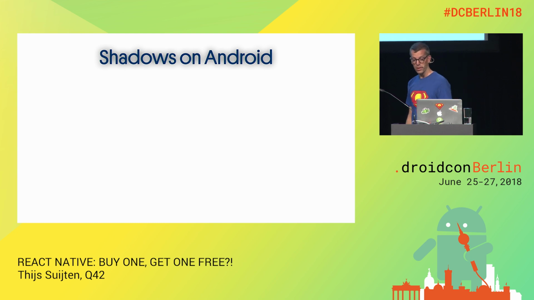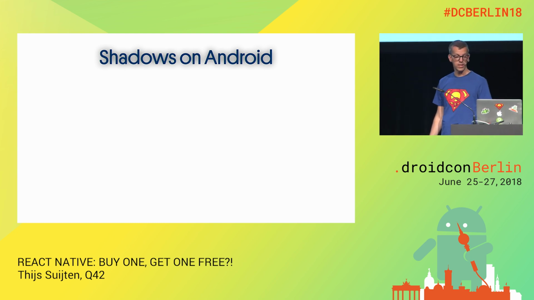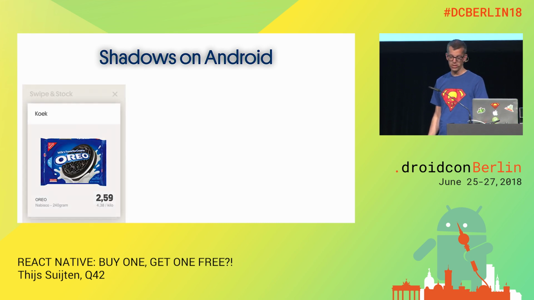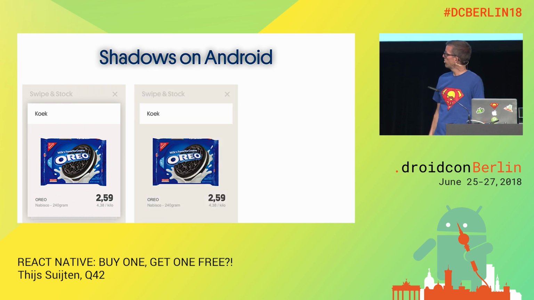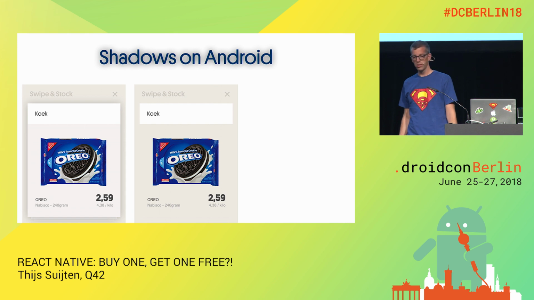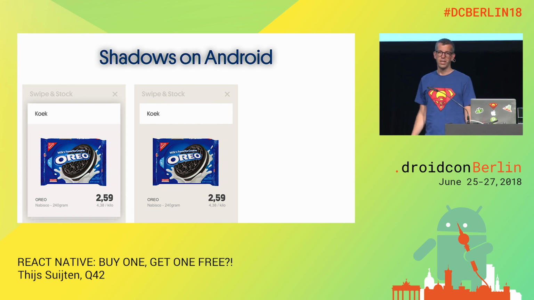So another thing we ran into when looking at the app on Android, because we first started out on creating the iOS app, and then later on started looking at the Android implementation, was that the designer designed this screen, but on Android it looked like this. So we noticed that the edge shadows weren't working on Android. Now it turns out that you can use shadows on Android. We were defining them in the CSS, like a box shadow, but that doesn't work on Android.